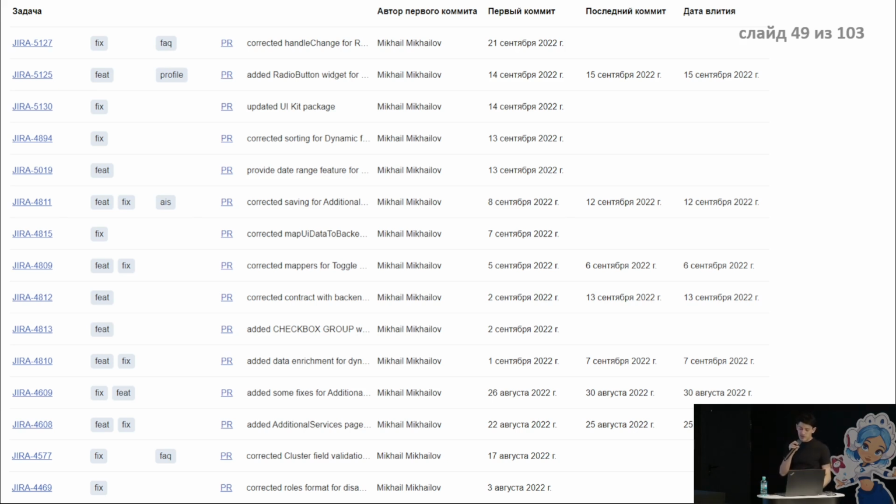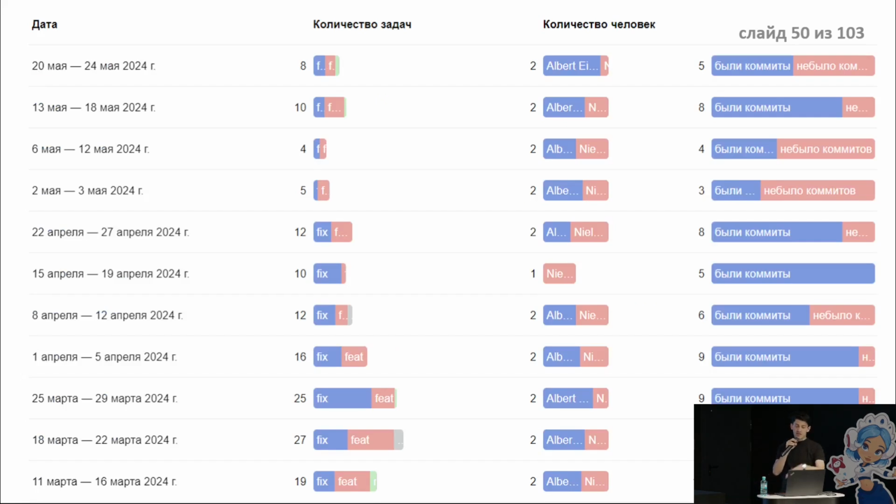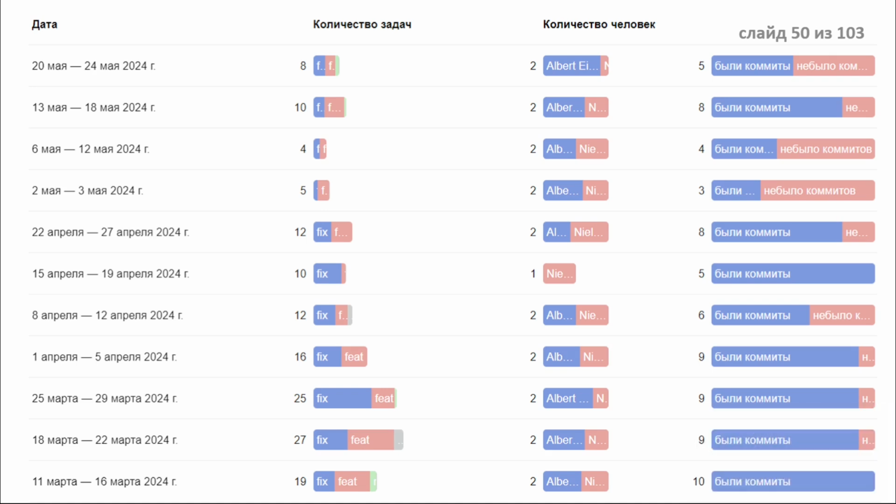Also, if you have some problematic task, you can find it and see what releases it went to, if it was reopened several times and each time it was pushed to some next release. If we take all these tasks and spread them out by week, we can make a graph of how many tasks per week the team closes in total. And what we see here is that there are 2 people working in this team, and the number of tasks is decreasing every week, and this picture has been stable for the last 3 months.